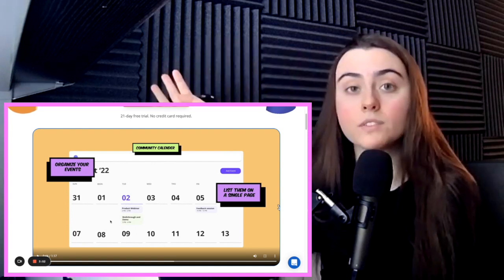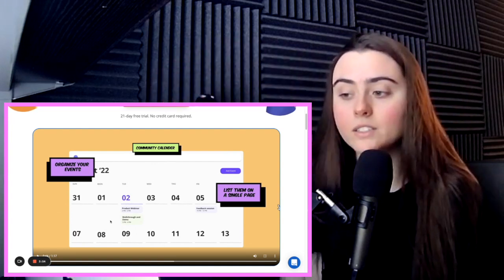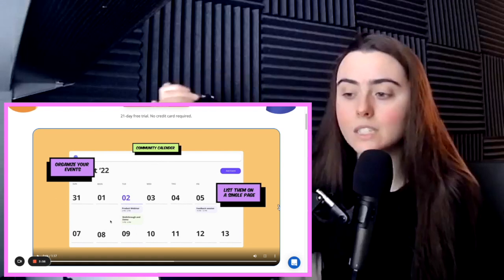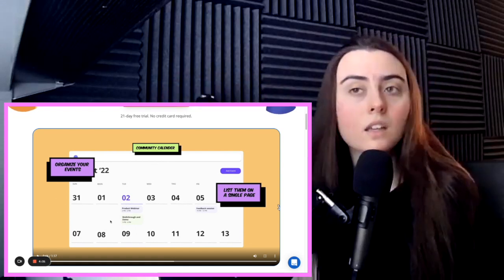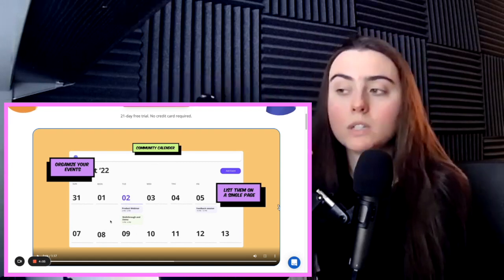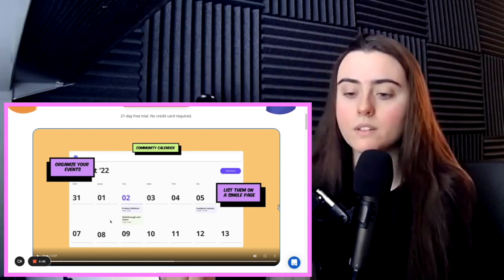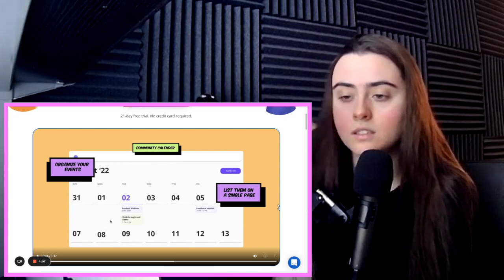I have like 4 different calendars that are put into my own calendar, between my Calendly, between everything else. So I wonder if you can sync this community calendar to your own calendar so you can get updates on your phone and stuff like that. That's the first thing I thought of.